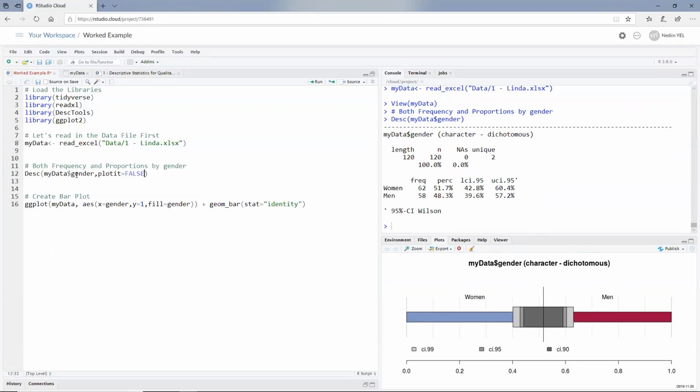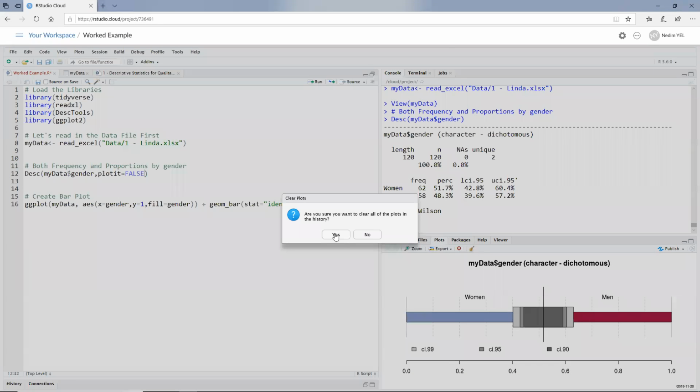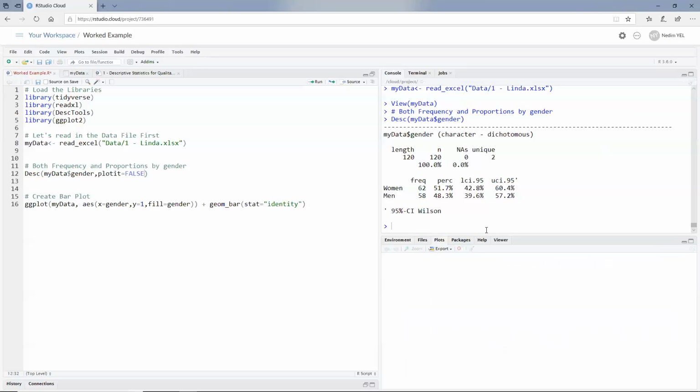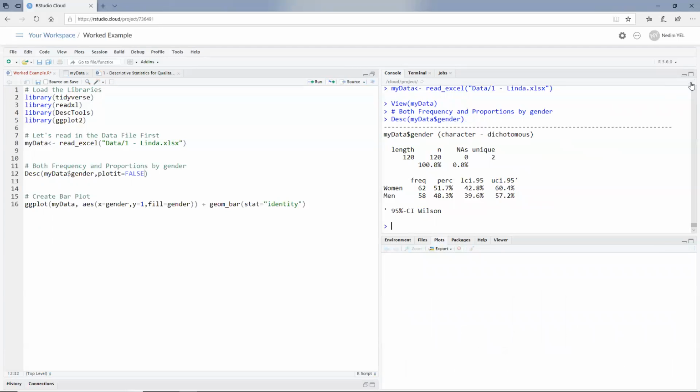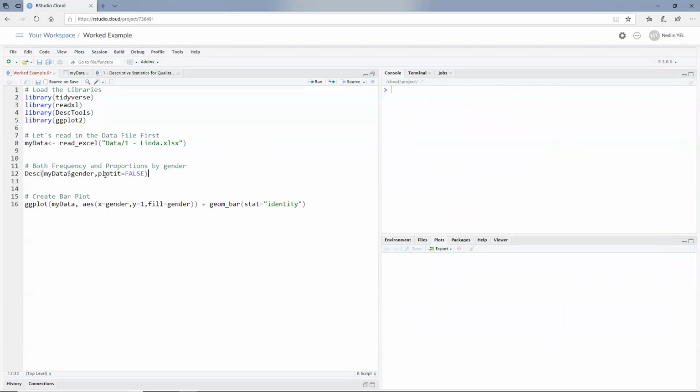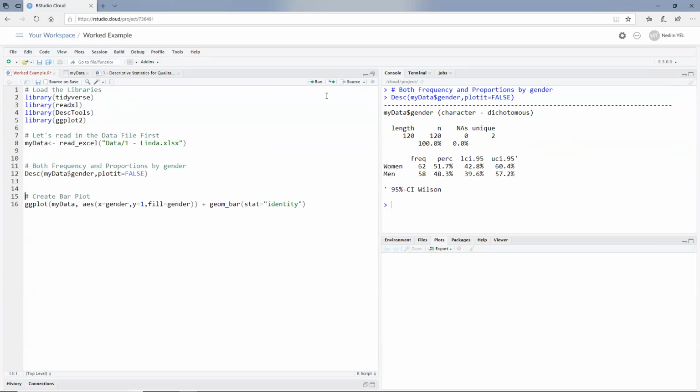The only thing you need from here is that the DEC function gives you the descriptors. So I'm going to clear this one by clicking this brush. I want to remove the plots. Yes, I want to remove them. I'm going to clear this one here because I want to rerun the code. Okay, so I'm going to rerun it now, and let's see what happens.